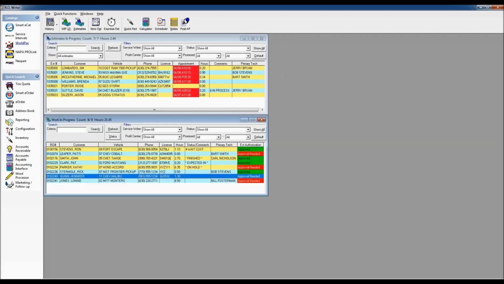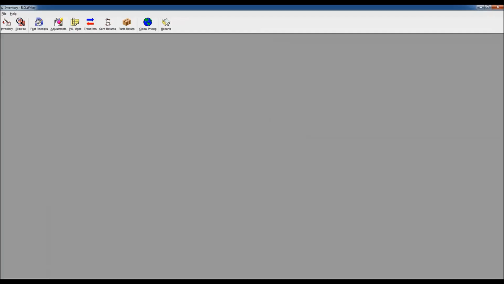So on the left-hand side of the toolbar, there's an icon there that says Inventory. I'm going to go ahead and click on that Inventory icon. As I do, it takes me out to my Inventory module. During today's conversation, we're going to focus primarily on the icons to the right of the Inventory icon. In a webinar that we hosted just a couple of weeks ago, we talked about both the View Add Edit function as well as the Inventory Entry function underneath this Inventory menu.